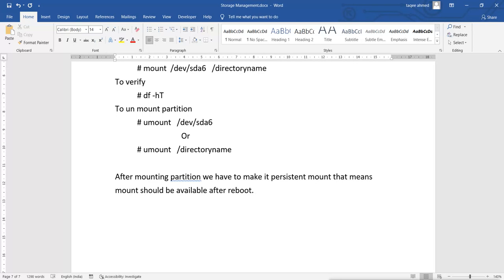Now for doing this, we have to make an entry in the configuration file.